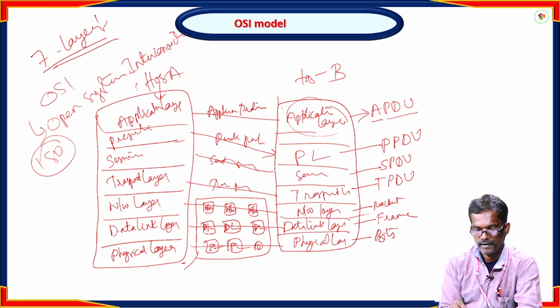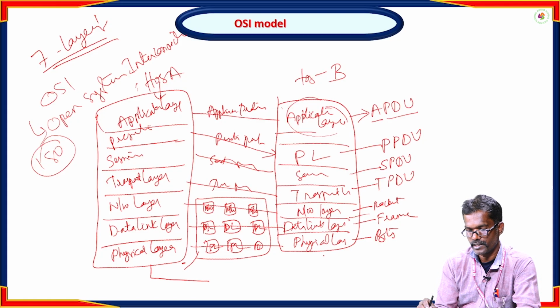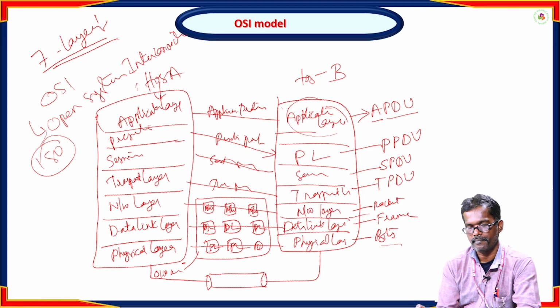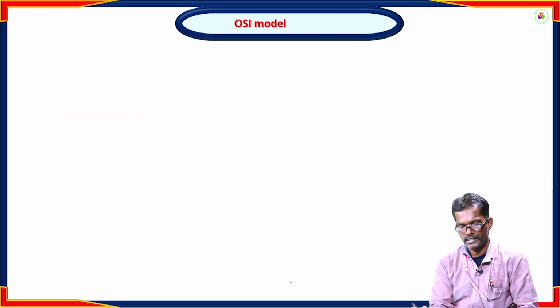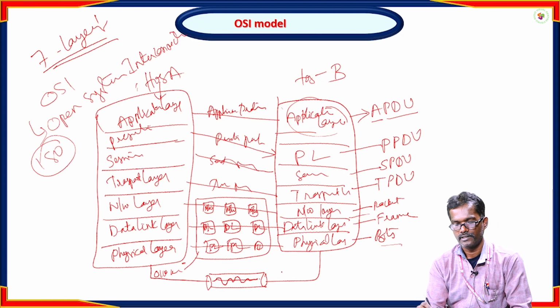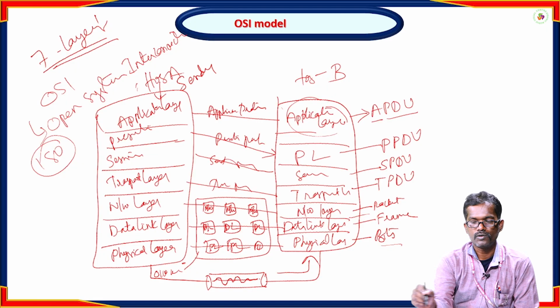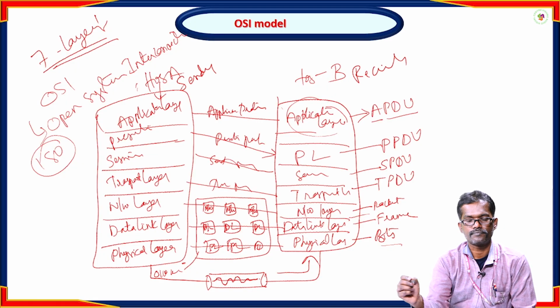Then, from the physical medium, the data is sent to the other side with the help of another medium. In the physical layer, we call it bits. It may be in the form of 0s and 1s, a data format that can be transmitted as a signal. This signal should be received at the receiver side. Host A will be the sender, host B will be the receiver.